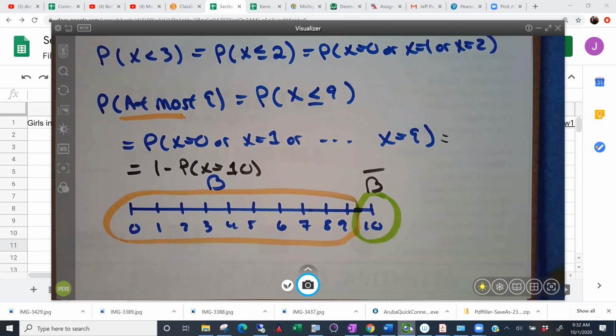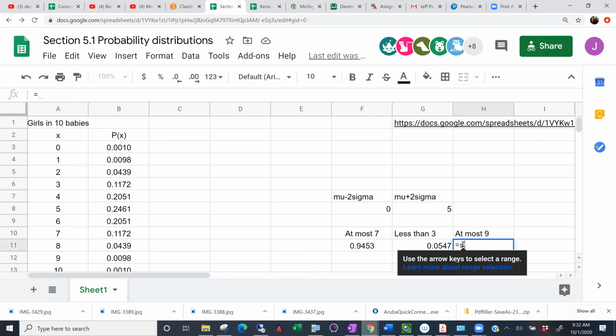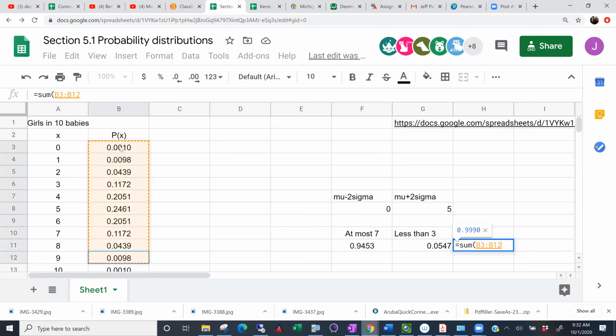And let's see that it does. But I'm just trying to practice the rule of complements for you a little bit more. So at most 9, here it is directly equals the sum. And now I want all of these. So there. And then let's try it indirectly. So equal 1 minus, and I don't even have to hit the sum key.